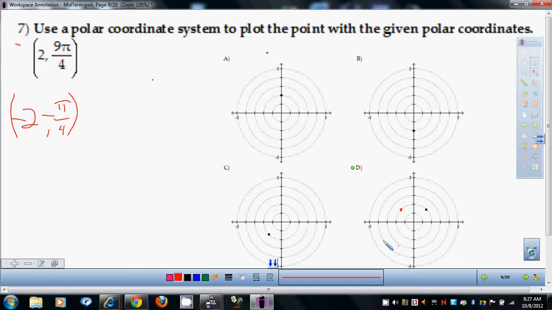Someone asked me if it mattered which order you did it in, and I want to say at some point I thought it did, but I couldn't think of an example. But I always do angle or radius last, just in case. Yep, that's the truth. Okay, questions? All right.